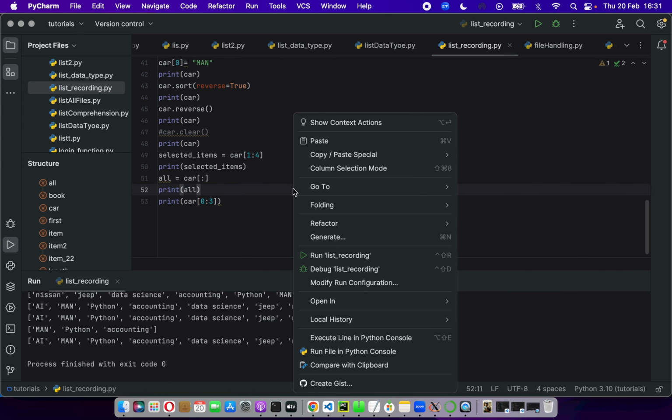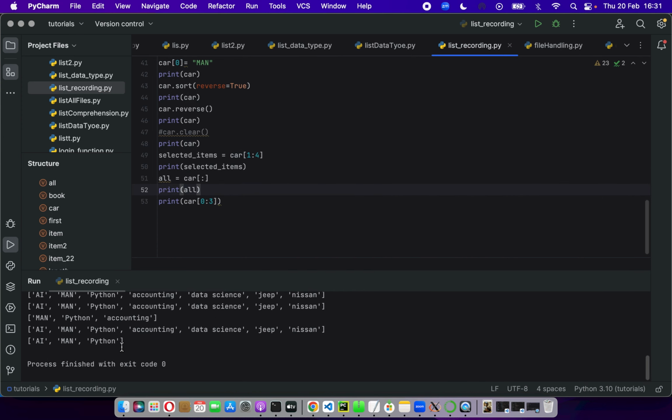So if I run the code, it will give me 1, which is this. See what I put here, 0 colon 3. It means start from 0 and stop at 3. What does it mean is 0, 1, 2, 3 items. So you start from this and this. Now, if I remove this 0 here and I put this colon, it is still the same thing. It will still give me the same output. So this colon means the starting position.